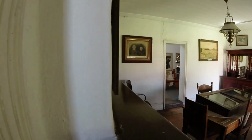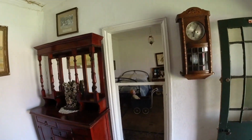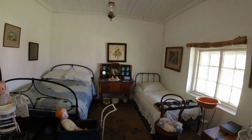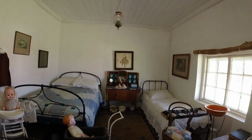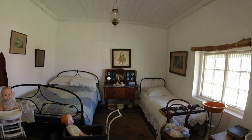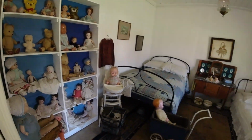Yeah, this would have been the kids' room, I suppose. Yeah, the wee kiddies. And this is where they would sleep. There'd be no shenanigans at night. Mum and Pop are just over the other side of the room. There'll be no Xbox, no YouTubing, no video face conferencing with boys. Anyway, there's their dollies.